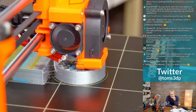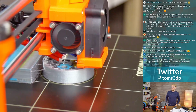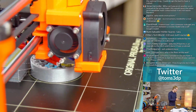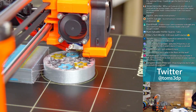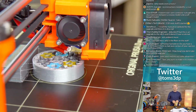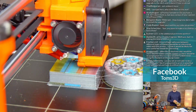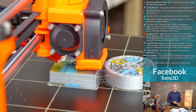Davidov saying, I haven't ever seen someone really get any discrepancies between a review model and a self-bought model. Well, there are. Review models very often are cherry-picked, even if it's just that little extra bit of testing they go through just to make sure everything works. How long did it take to install the upgrade? Well, it took me about 15 minutes, because for me all it was was taking the printer out of the box. Again, this one was already pre-upgraded as I got it.